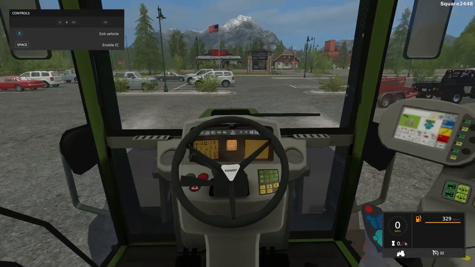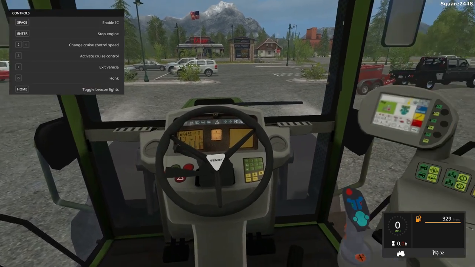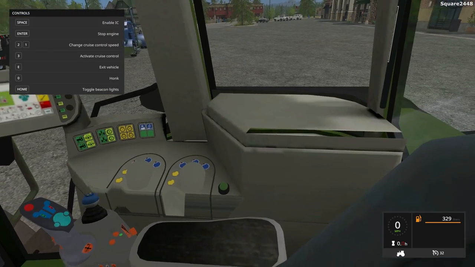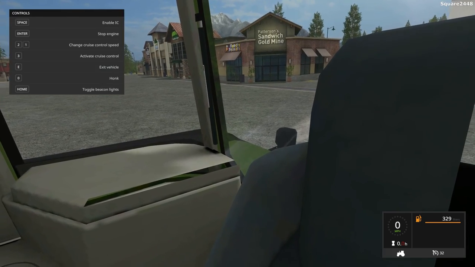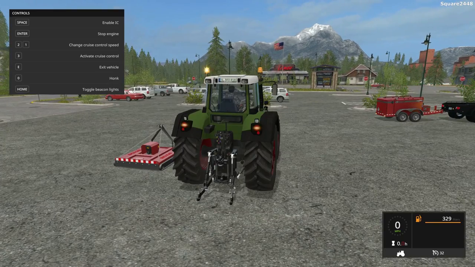Now on the inside view, there is IC, so if you press space, let's see what we could do. Let's take a look. So we can't really do too much, it looks like, with it, but around back, yeah, it looks like we can't do too much with it. I'm not sure exactly what we can use, but it goes 32 miles per hour.